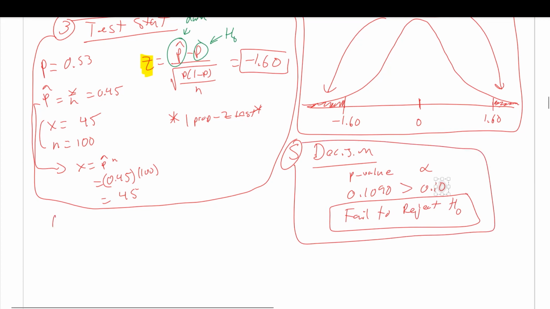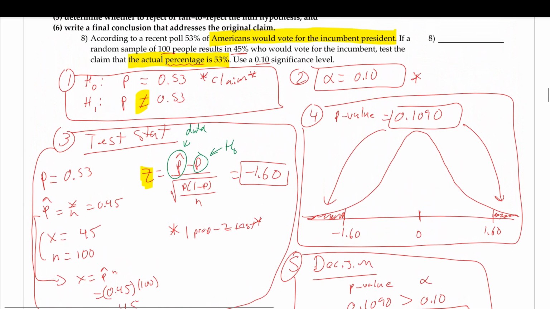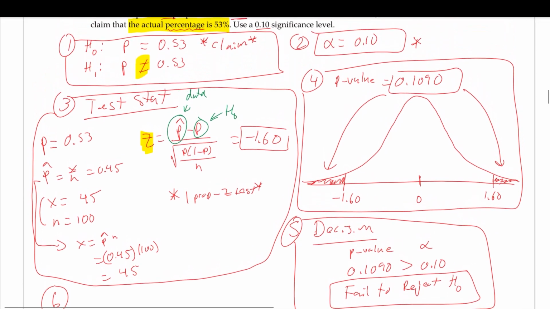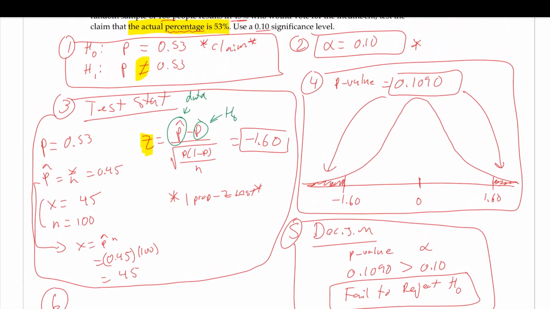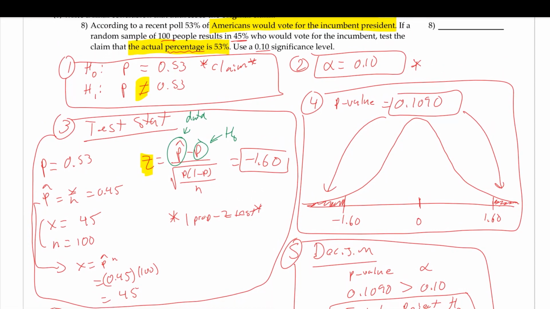Okay, in step 6, let's see if we can logic our way through without the flowchart, but I'm still going to go to the flowchart. Okay, so the claim was the null hypothesis, right? We failed to reject the null hypothesis. So in a sense, we're accepting the null hypothesis. And if we're accepting the null hypothesis, then we have essentially found evidence to support this claim. Okay, so there's essentially not enough evidence to reject this claim.